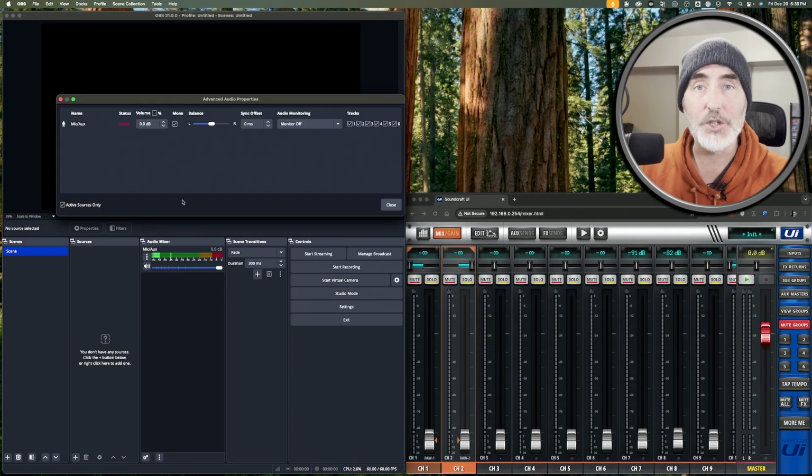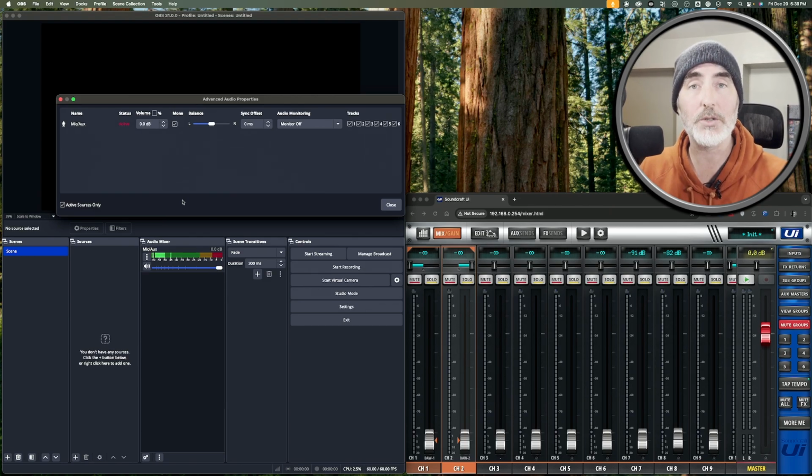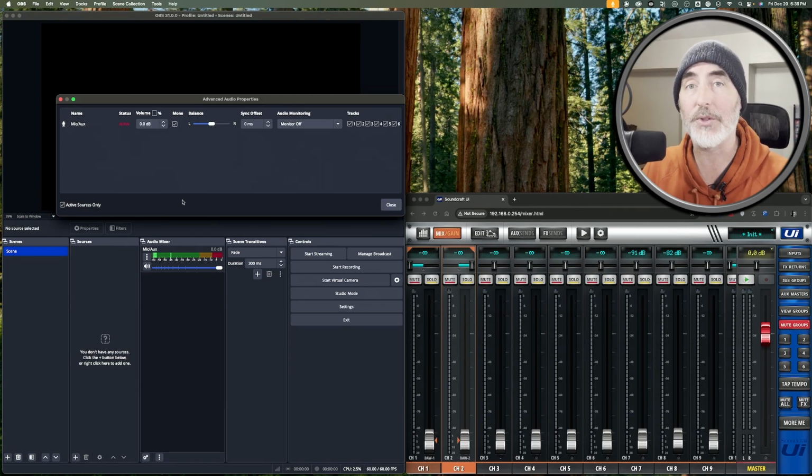These are all the options you have for taking a single channel and turning it into both the left and right side of this channel in your OBS mixer. Now the obvious question is, great, we've got this sound coming into OBS, we can see it, but we can't hear it. So what do we do about that?